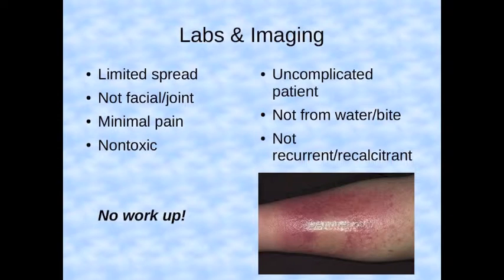Labs and imaging. Firstly, if there is limited spread, there's no facial or joint involvement, there's minimal pain, they don't look toxic, they're not complicated patients, it's not from a weird source like going swimming or from a bite, and it's not a recurrent cellulitis or a resistant cellulitis, you don't have to work up at all. You just treat it empirically.